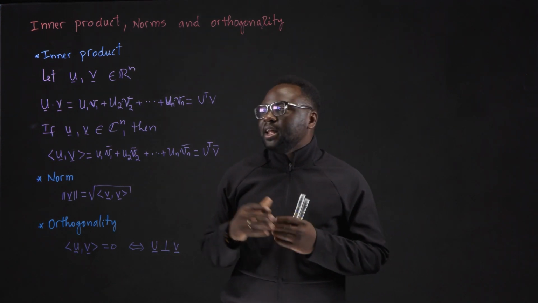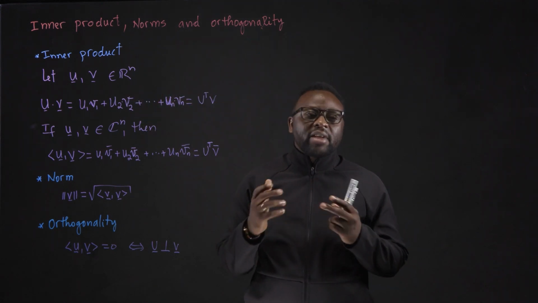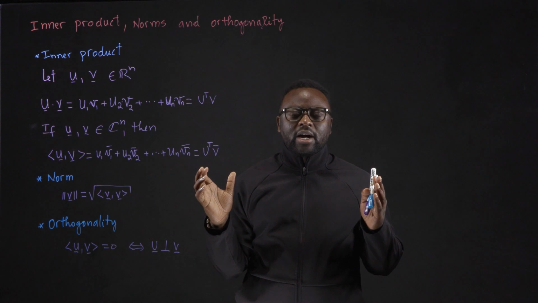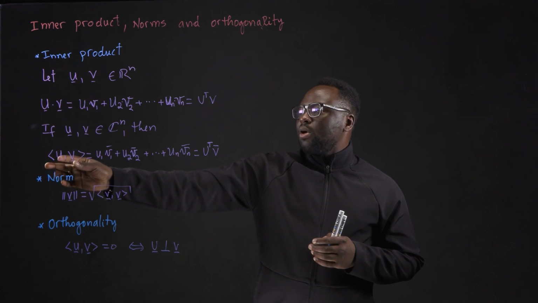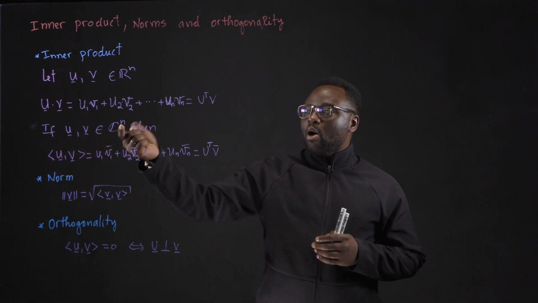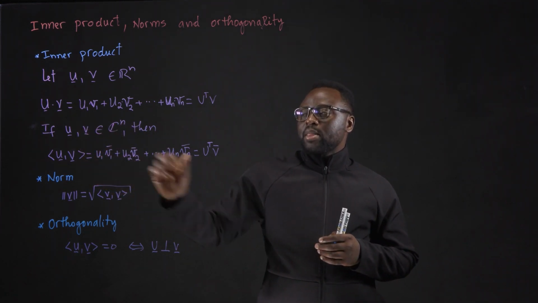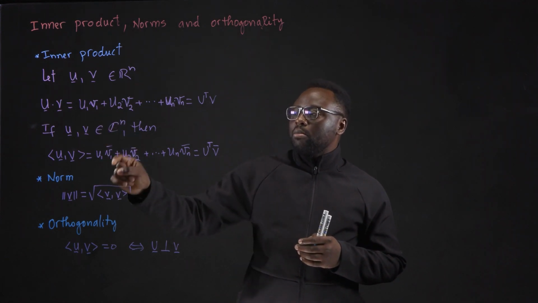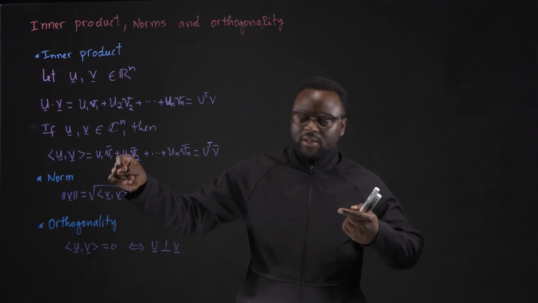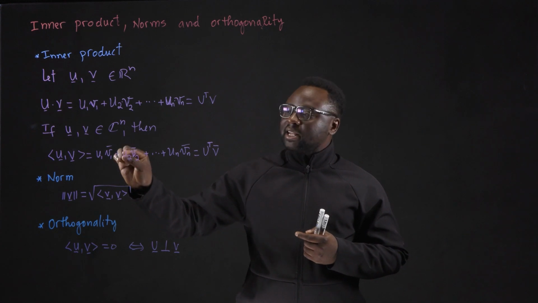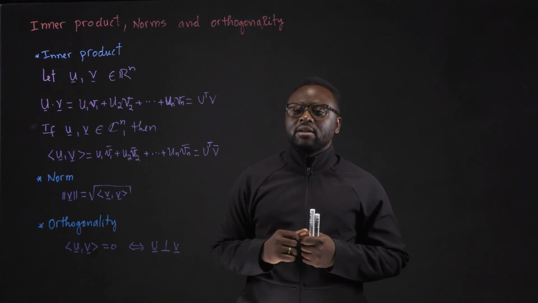All right, if the elements of u and v are not real, so if they are complex, how can we do that? I know this one is not a high school problem anymore. So in this case, the formula is the following. The inner product of the vectors u and v when the elements of u and v are complex is given by this formula. So basically here, we still have the multiplication of the first element in the vector u times the first element in the vector v, but we have something different here, and that difference is the complex conjugate, okay? The overline here represents the complex conjugate.